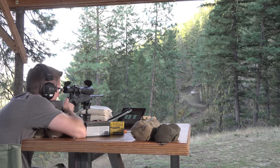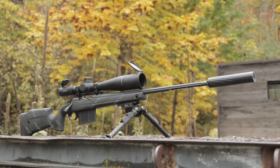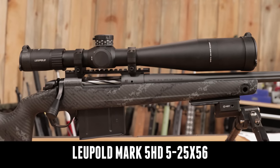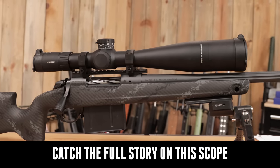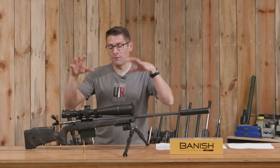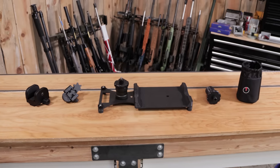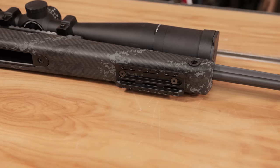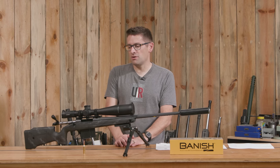I just got back from quite a few exercises in the field with this rifle. This thing is a hammer. I absolutely love it for the big game hunting scenario — it's not heavy, it handles really well. We started with the factory radial brake and used the new Ultradyne launch pad to get a zero at 100 yards. We had installed an ARCA rail from Salmon River Solutions, and with weight on the launch pad it pretty much mitigates almost all of the recoil, allowing us to get onto target quickly.